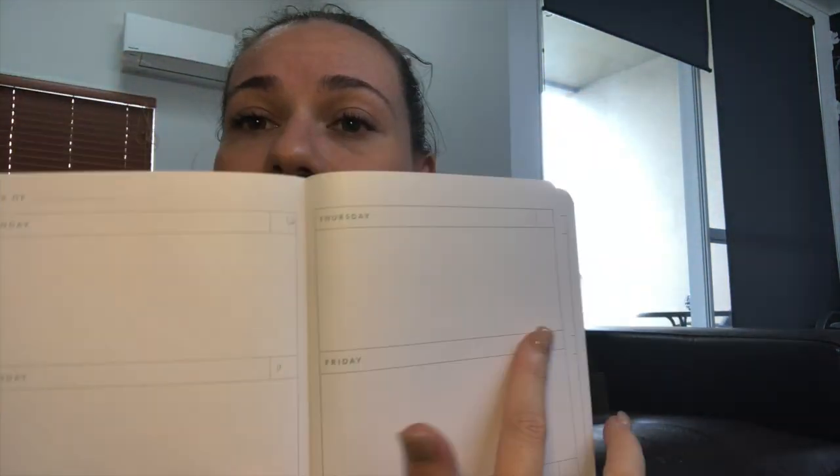Essentially, you'll see it's extremely thick because I've added a whole bunch of additional blank pages into it. The monthly setup is very similar to the Scribbles That Matter, but it's undated, so you can choose what dates are going into the planner. And then it's got a small to-do list down the side, which on a couple of spreads I've covered up, and I've used that as the month and then covered this up with a bit of washi tape. The weekly spreads are pretty straightforward and give you enough space. Whereas the Scribbles That Matter was more horizontal feeling, these are more vertical feeling, which is still awesome and gives you quite a bit of range to personalize them.